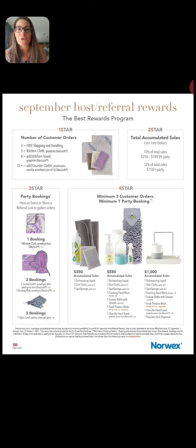So I want to go over September with you to kind of give you an idea. If you look here, you'll see that we call it the four-star reward program. So there are four ways that you can earn rewards, and some of them are separate from each other, so I'll explain that.